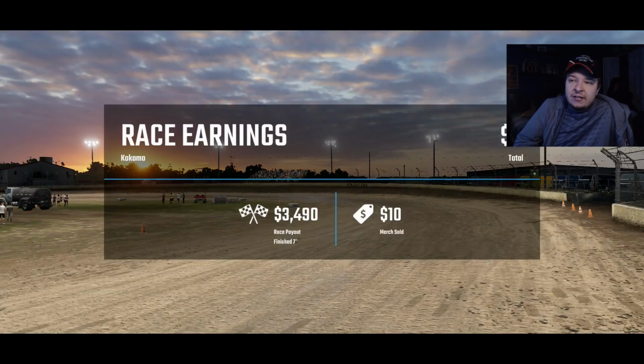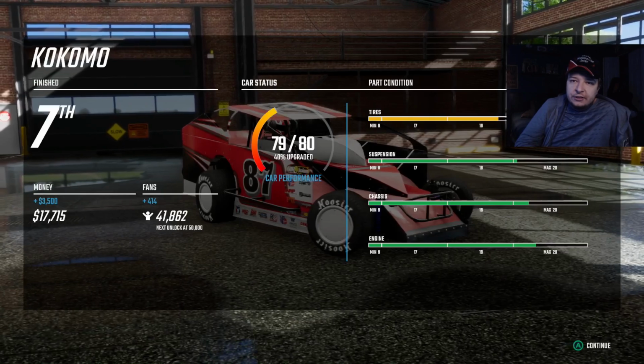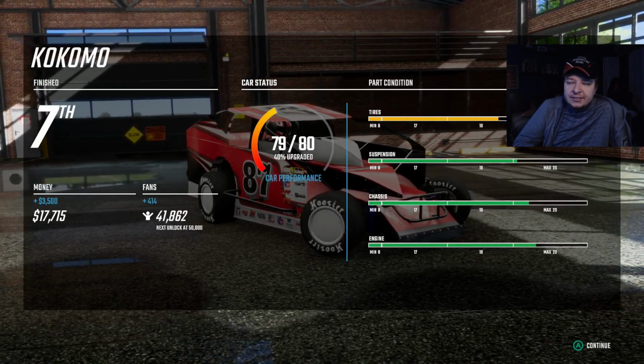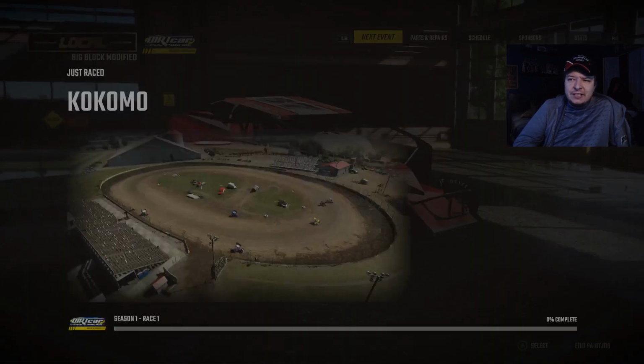17 points, it's obvious. $10 in merch. So that's a $3,500 even amount. And we're still not going to have enough to get that tire upgrade thing. That is $1,700 in earnings, $41,862 in fans. Yeah, we got harsh driving. I mean, I think we hit the wall. We have a tiny bit of damage.